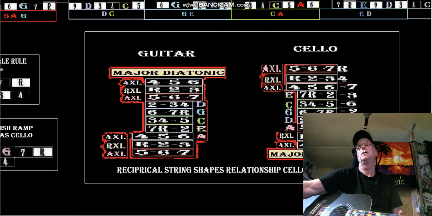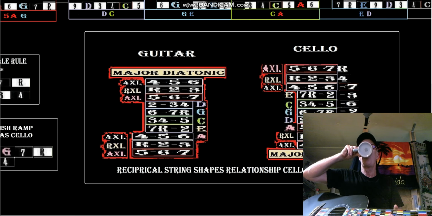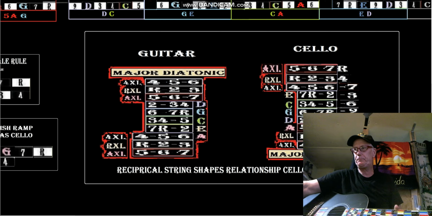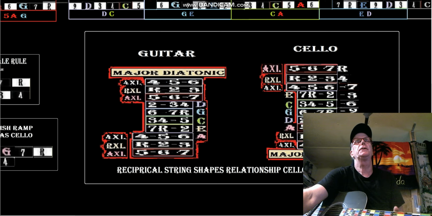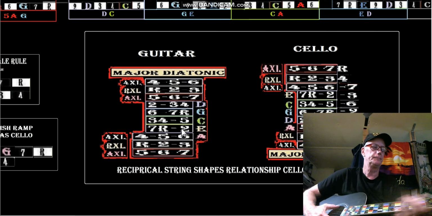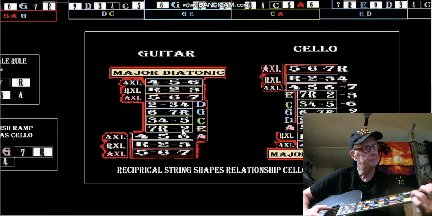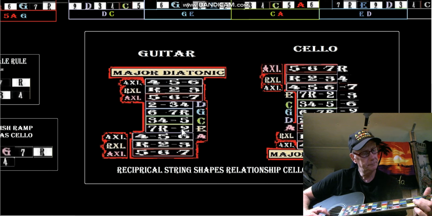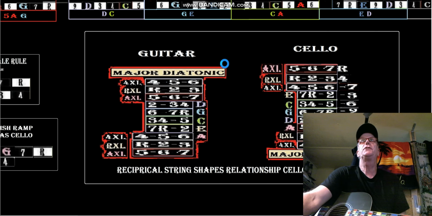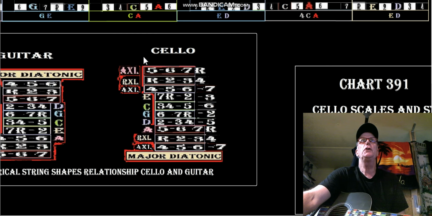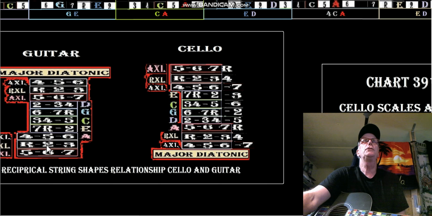Okay, so we're back, part 2. Like I say, with the guitar, again, we have root, 2, 3, 4, 5, 6, 7, root, 2 on up. Okay, but in cello, it goes backwards. So when we start at root, 2, 3 here, we don't go to 4, 5, 6, and 7, root, 2. In root, 2, 3 with cello, start up here.